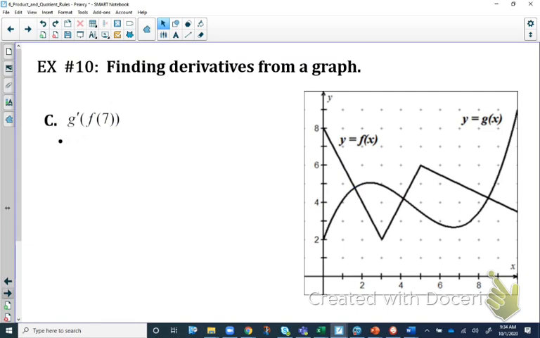Here, finding the derivative again. Here we're looking at it as a composition. So here we're not going to expand on what they're giving us. We're going to take function f and find its output. So function f at 7 has an output of 5. So now we're looking at what is the slope of a line tangent to function g when x is equal to 5. Excuse me, and in this case, I'm approximating it to be about a -3/4.